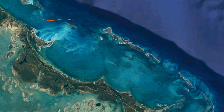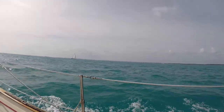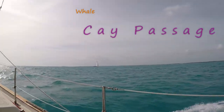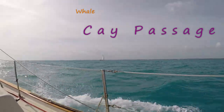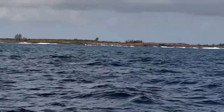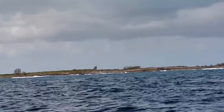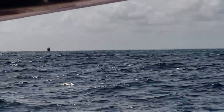After visiting the pigs at No Name Key, we decided to make our way to the lower part of the Abaco. We would go through Whale Passage with a stop in Baker's Bay. This is the famous Whale Key and this is part of the Whale Key Passage. Everybody's having a little lumpy ride through here today, but at least it's still passable.